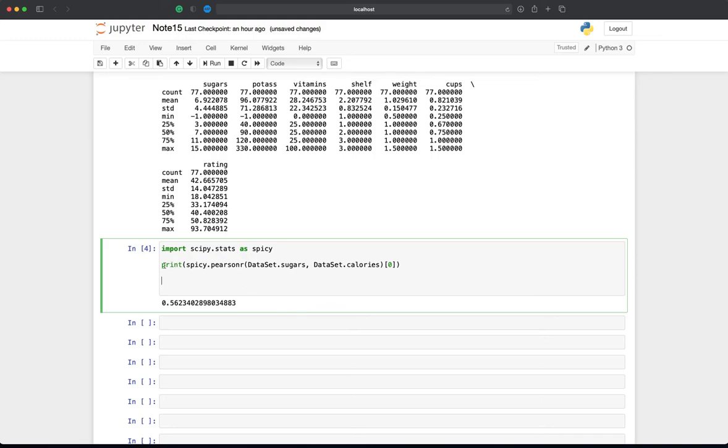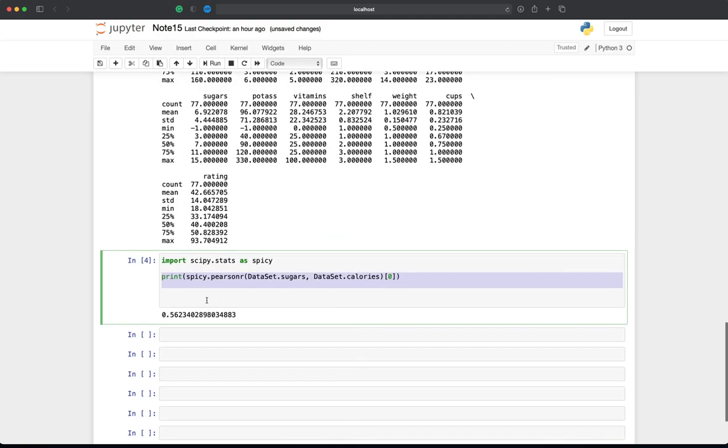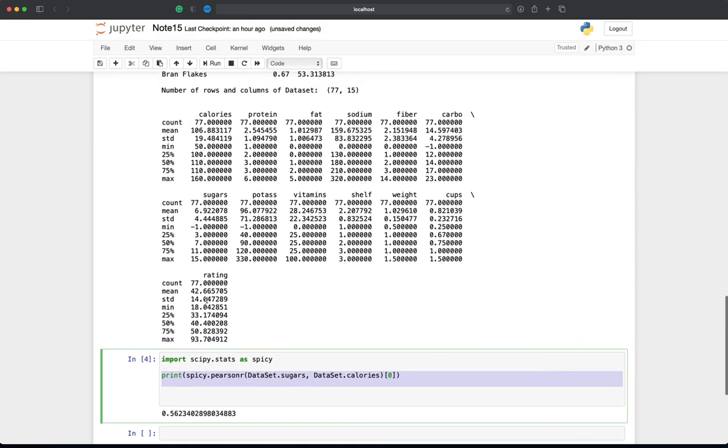I also want you to find the correlation between weight and carb, and then the correlation between protein and calorie, and the correlation between fat and also calories.